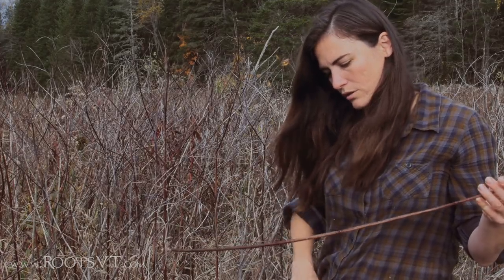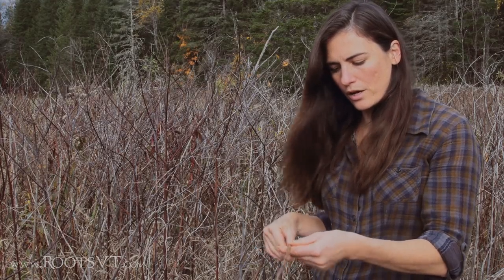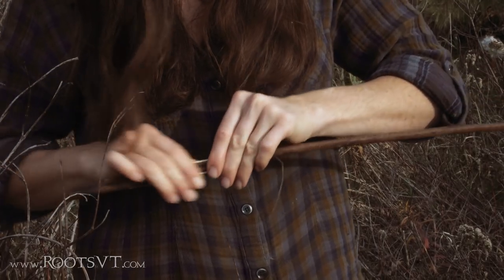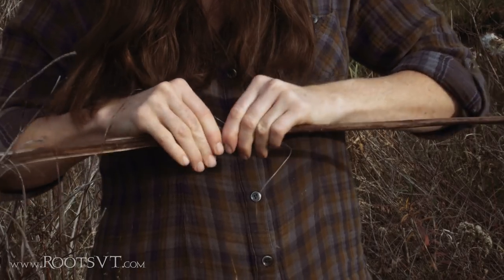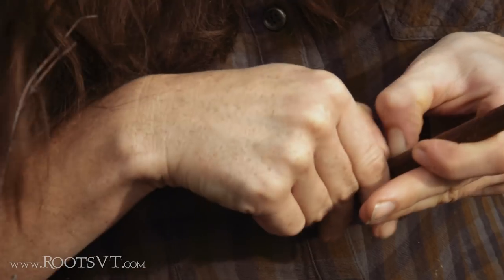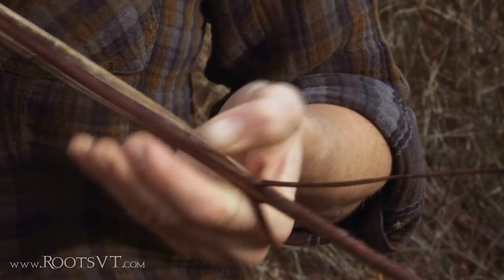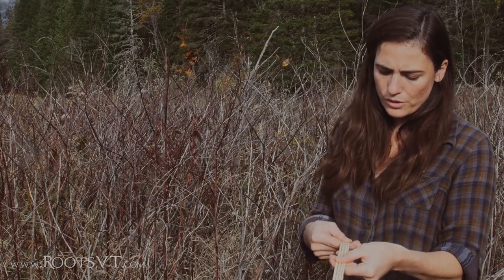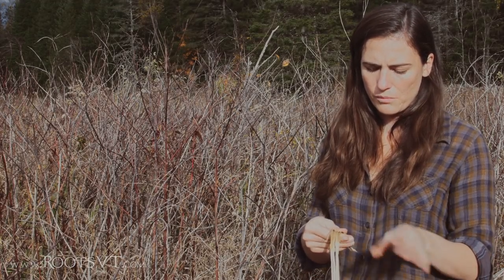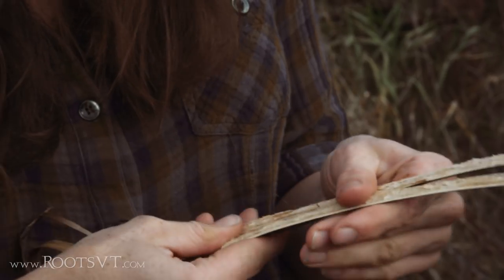Now I have this stalk to work with. There are many ways to extract the fibers, and people have their preferences. What I tend to do is crack it from the base up, take this rounded stalk, breaking it flat — it's going to often break into four pieces. I work my way up as far as I can to the branches, then come back to the bottom and use my fingernail just to open it up and slide my hand on up to expose the inner woody hurd. At that point, I can start to remove that woody hurd and cast those pieces aside, see-sawing them off the fibers, working my way up.